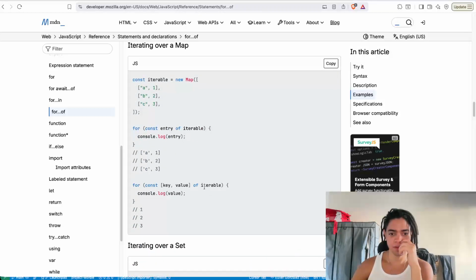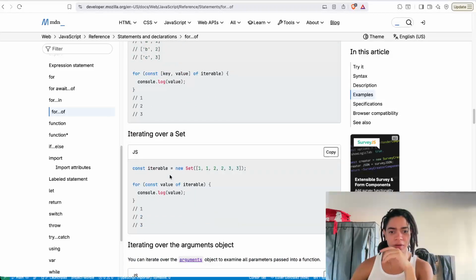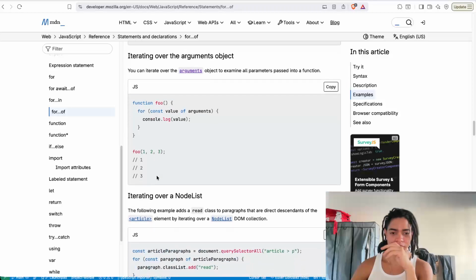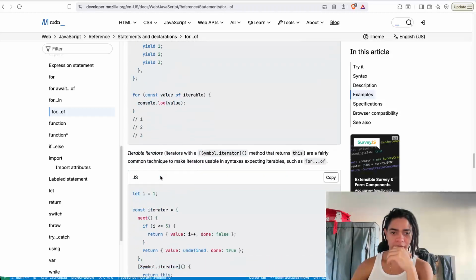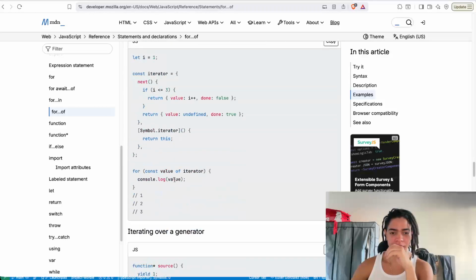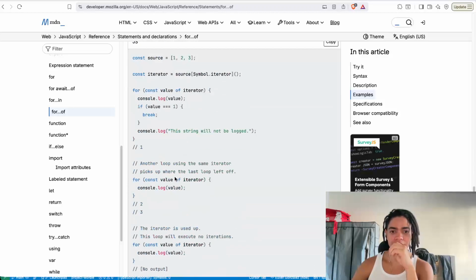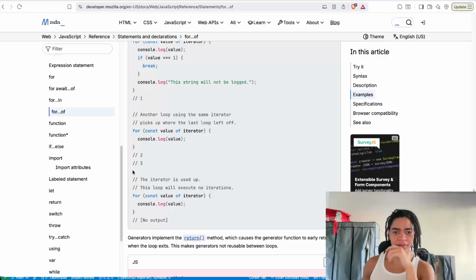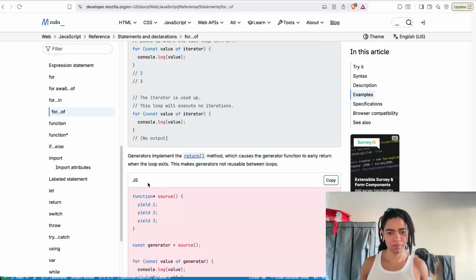But this is an iterable. For iterables, like strings, this actually doesn't give me the index. Okay, no problem.